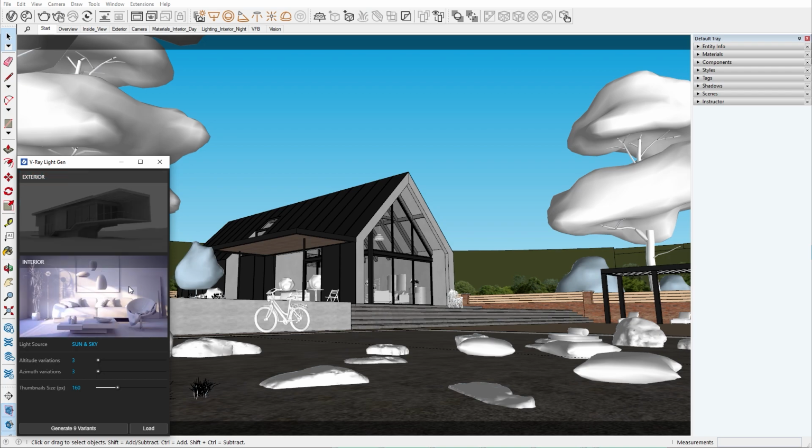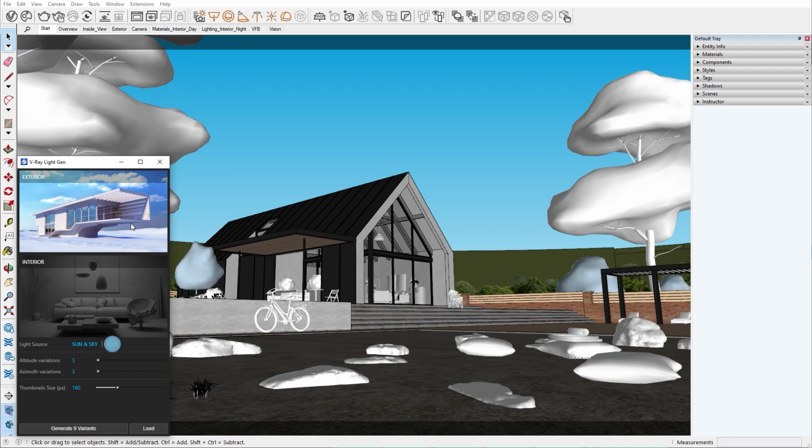The only difference is that for the interior option, V-Ray will calculate a pre-pass before generating your image. That's done so V-Ray takes into account openings, things like windows and doorways. This means that V-Ray will recognize the openings and determine which angles are the most interesting for the lights to come through. Here you can see what type of environment lighting we can generate. For the interiors, it's only the sun and sky, but for the exterior, we can also create different HDRI sets. In this tutorial, we'll only focus on generating the exterior lighting environment.